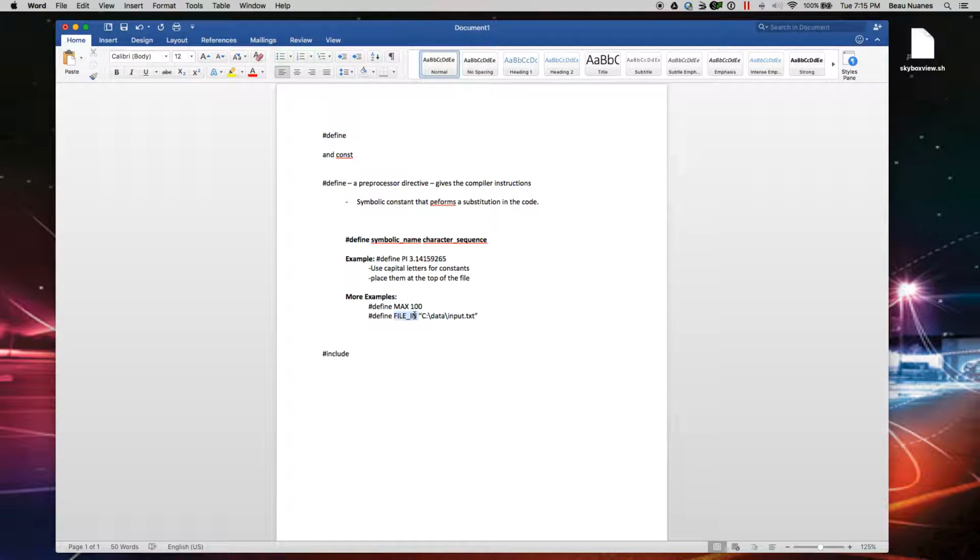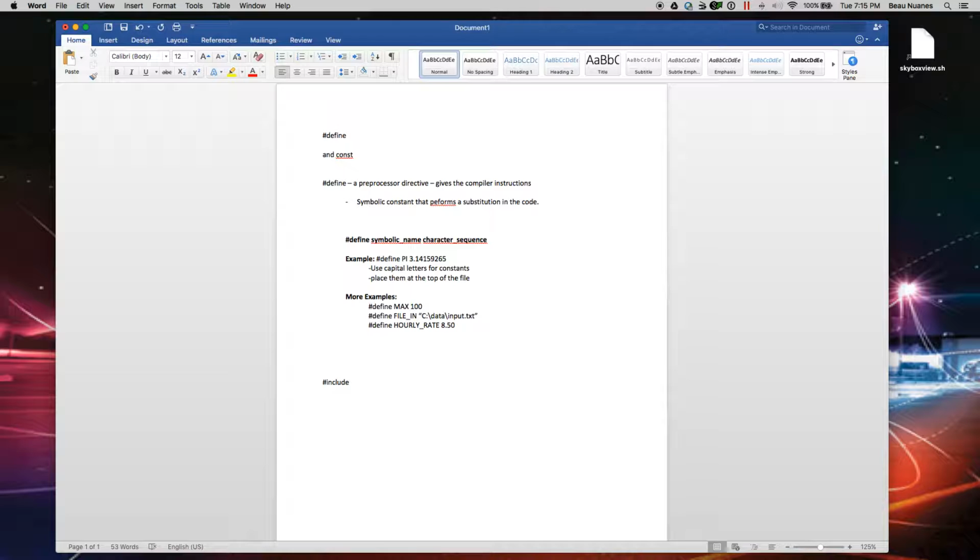Here's the handle for it, and here's the actual file name. Say we wanted to do hourly rate. That's another one that we could do. So just some more examples of how we can do this. So look here, FILE_IN is going to be a lot easier to remember than the C data input path. Or if you have a really long path to a file, that's even going to be harder to remember. So this is doing constants via a define statement.